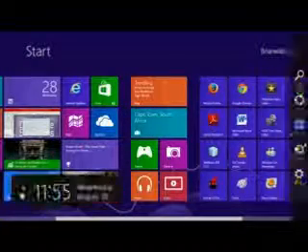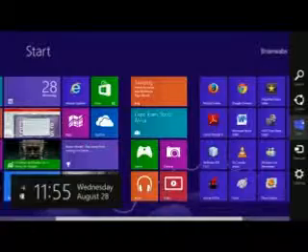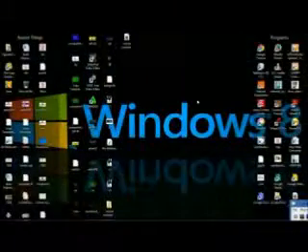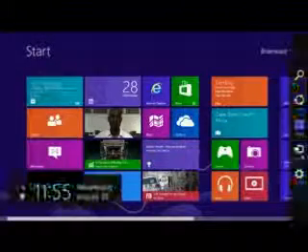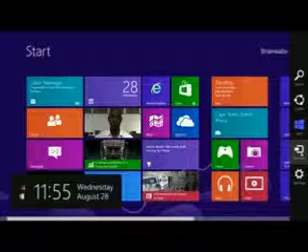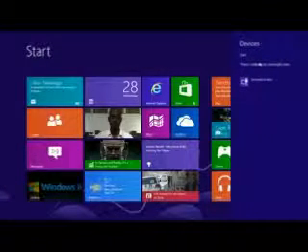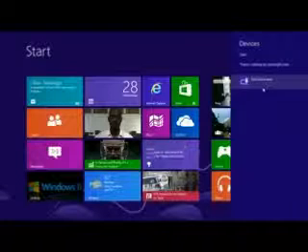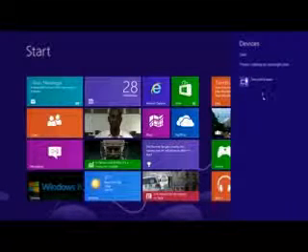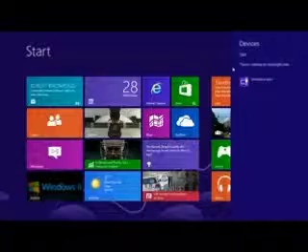I can also press the start menu, and it brings you back to the desktop. You can also test the device menu. With the device menu, it shows you all the necessary devices that have been connected to your computer.